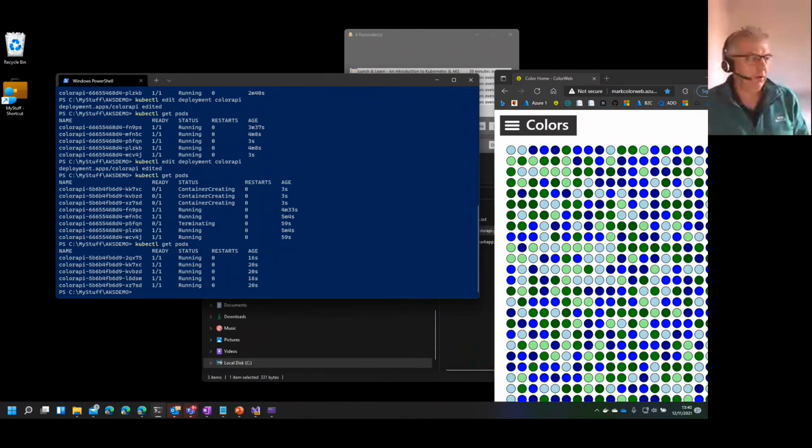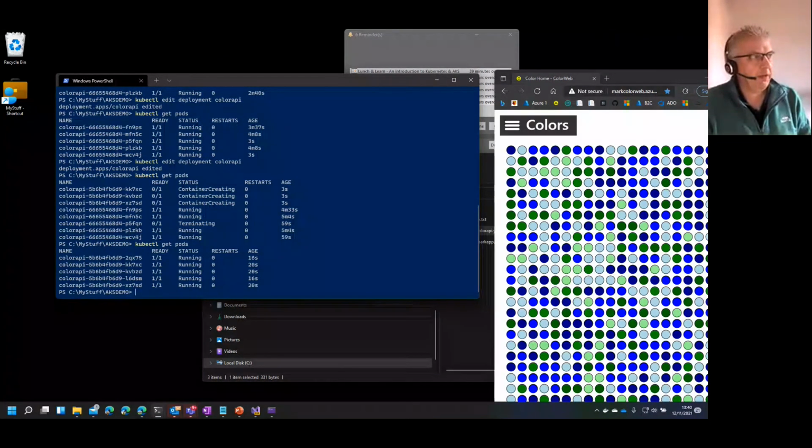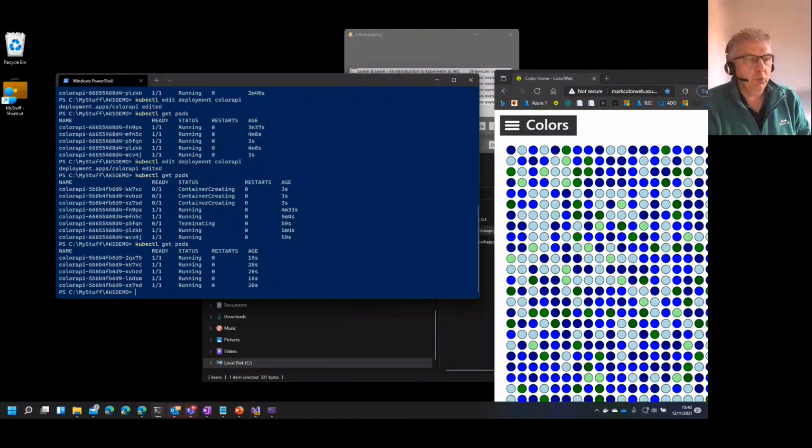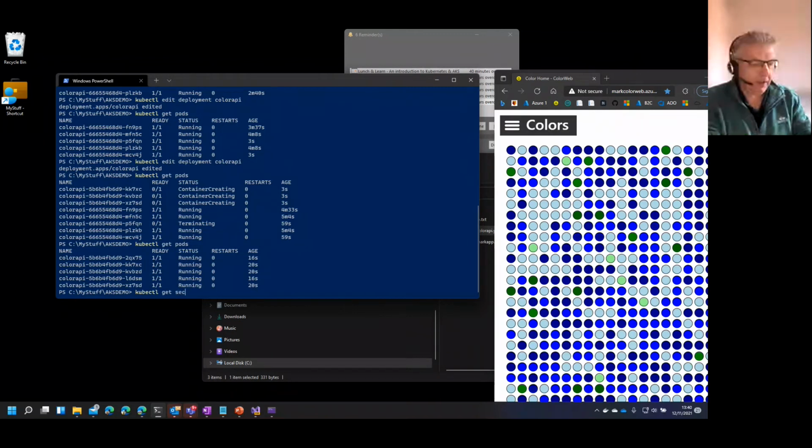So that's what Kubernetes has kind of offered us. Now, when I pulled that container, I pulled it from the Docker Hub, and there's no kind of security around that. The one that we created in Visual Studio was in Azure Container Registry, and we need an ID to get to that. So what I've done is I've already done this, but I've got what's called a secret.